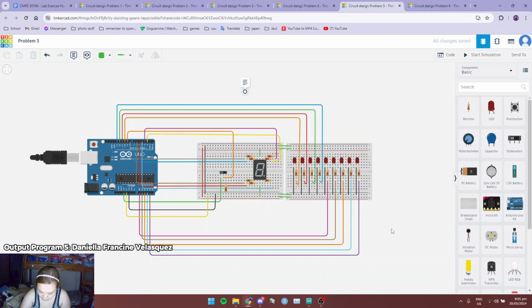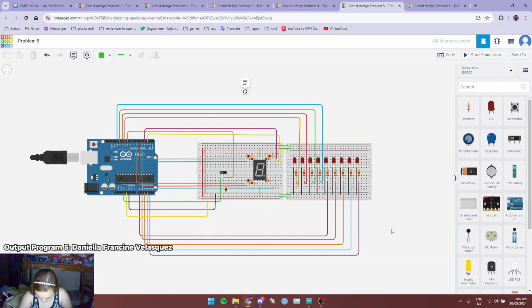This is 1, this is 2, this is 3. This one is odd. Let me see if I have another. Where did I put that one? See here. There you go. So let me switch my irregular sized LED for a normal one.